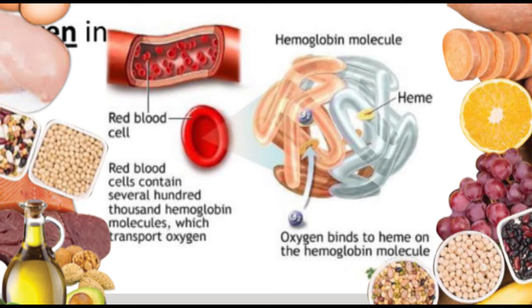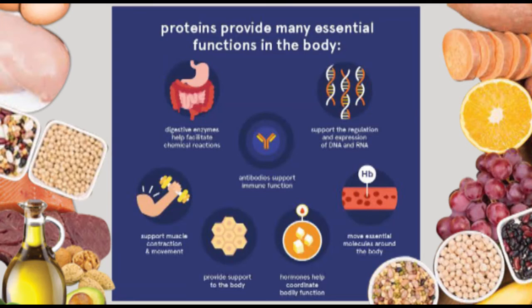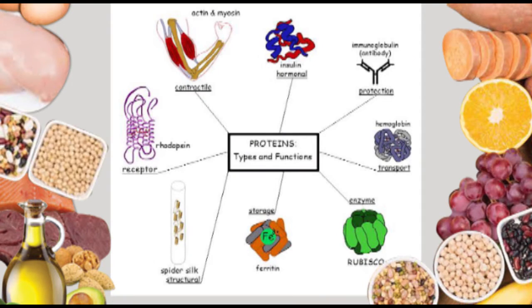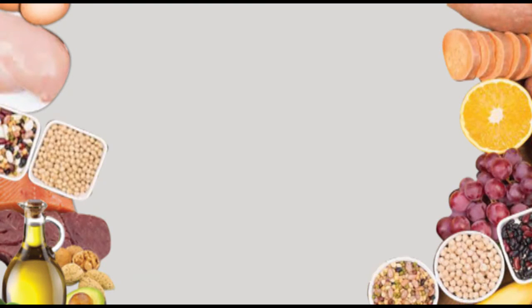While the functions of proteins in our body are growth and maintenance, causing biochemical reactions, acting as a messenger, providing structure, maintaining proper pH, balancing fluid, improving immune health, transporting and storing nutrients, and providing energy. Protein has many roles in our body. It helps repair and build our body tissues, allows metabolic reactions to take place, and coordinates bodily functions. They keep our immune system strong, transport and store nutrients, and can act as an energy source if needed. Collectively, these functions make protein one of the most important nutrients of our body.